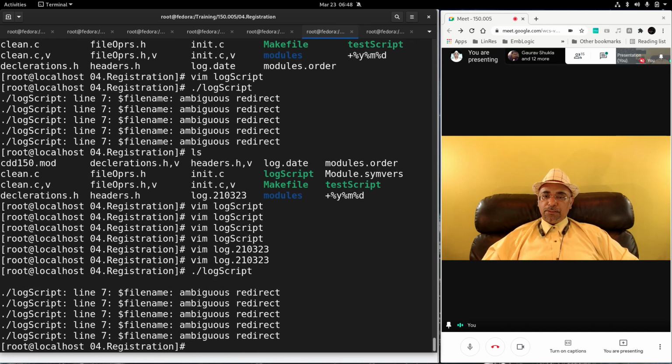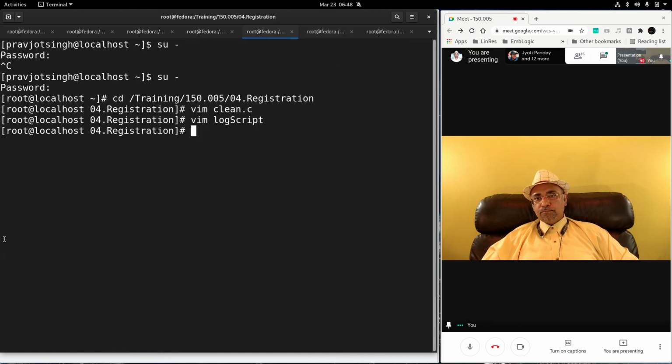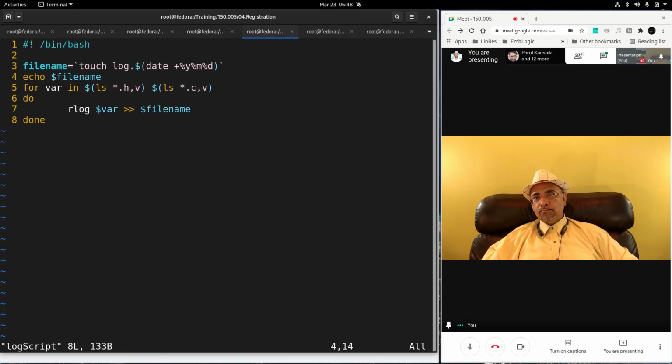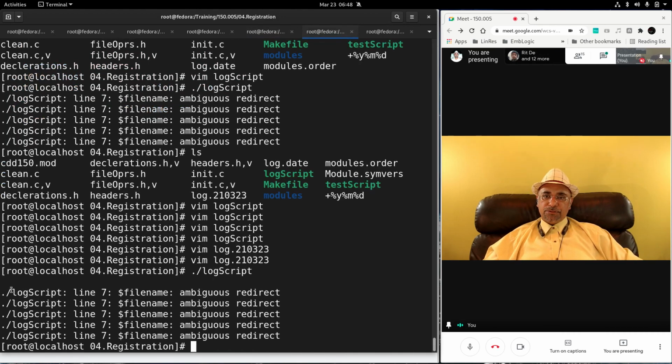File name is not getting printed, surprisingly. Instead there is an empty line. But then if the file name is not created, how is it that the file name is displayed here?